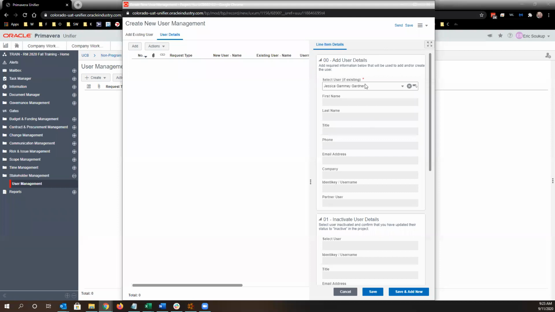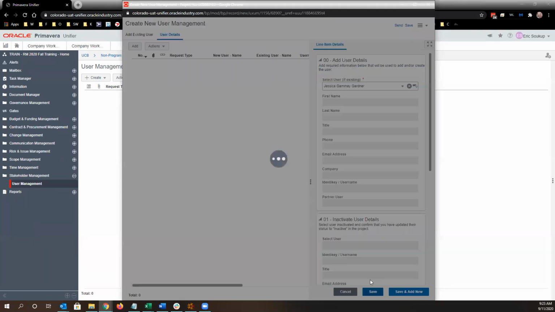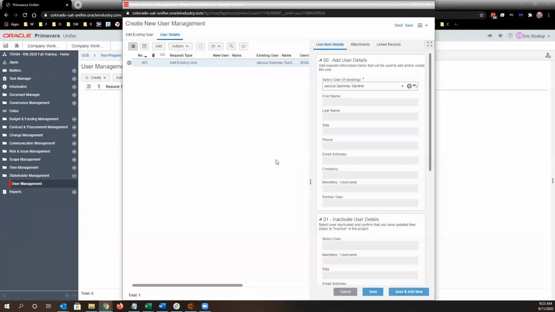Okay, so all I'm doing is selecting who it is, hit save. Now you'll notice I also have the option to save and add new. Now for a project manager, chances are you're only going to have one. But if you needed to add multiple clients, you could actually do that in one record.